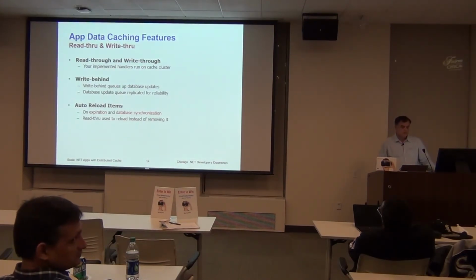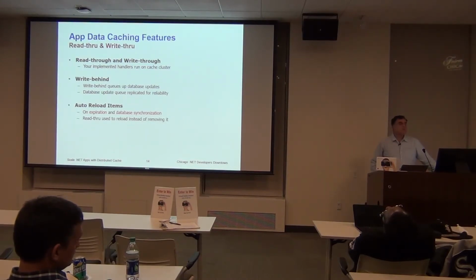Question on the write now. How are you confirming that the write operation didn't get lost post your transaction? So if you do a write through or write behind and the operation fails, in case of a write behind, it can even do a retry if you specify the retry, but you can have a callback which will be called, and then you will be notified that this operation failed, and then you can take a corrective action at that time. You can maybe attempt it again. You can do a write through instead of write behind.